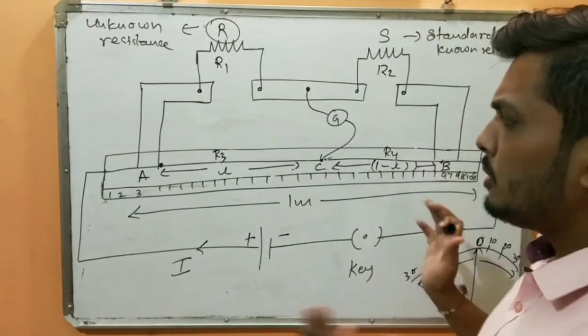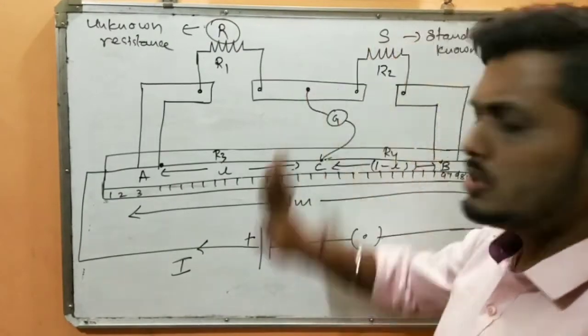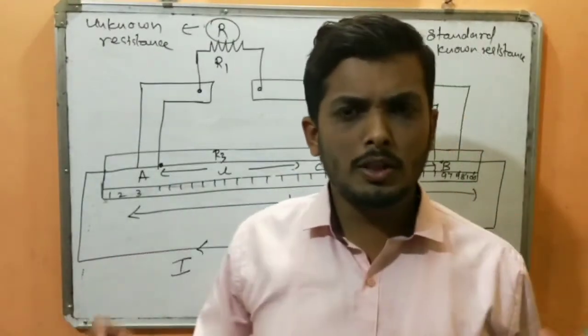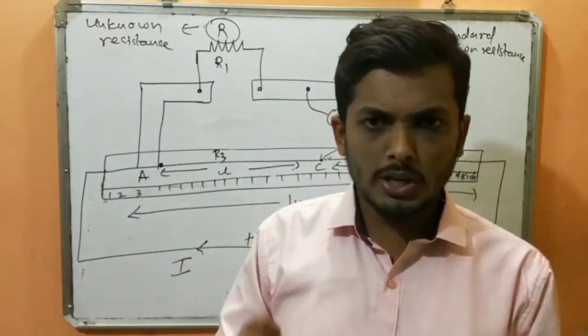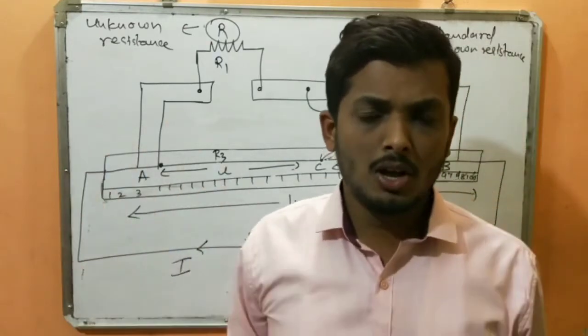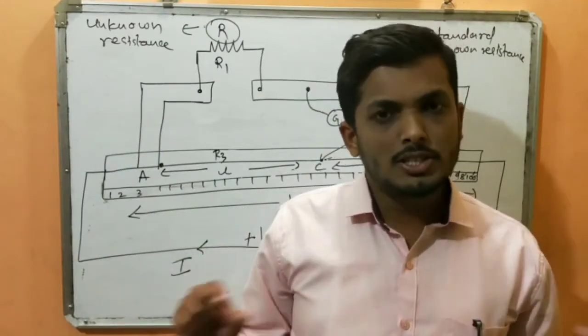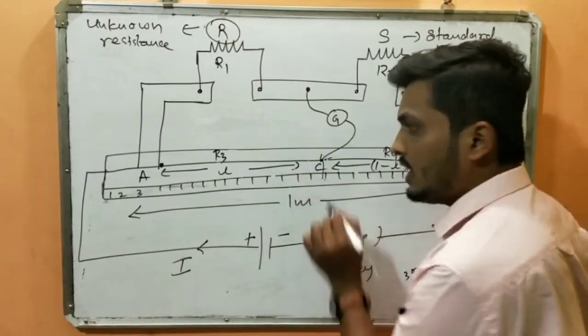Now we'll do a little bit of mathematics and we'll derive one equation. Clear? Have you understood? I'll just recall a few things. Imagine there is a wooden block. On that wooden block there is a thick wire, basically an alloy. Make sure it is independent of the temperature. A length of 1 meter. On that wire itself, just below the wire, I have placed one scale just for the measurement to get that distance L. Now I can tell what L is here.